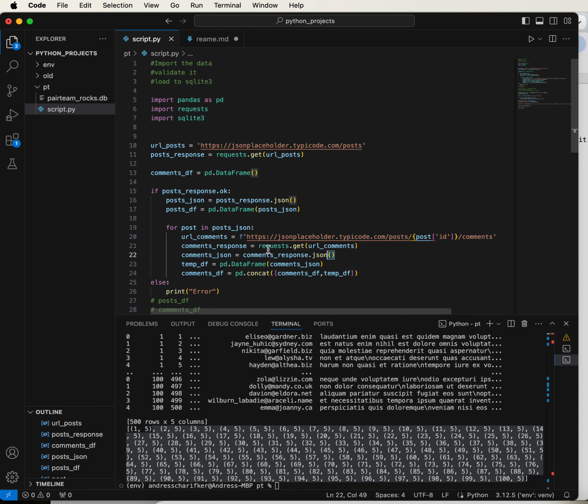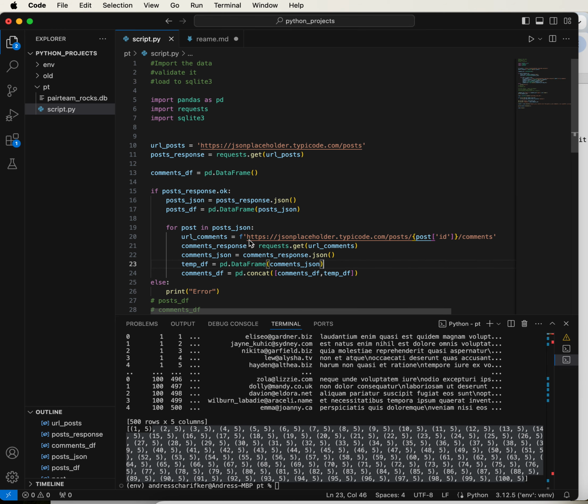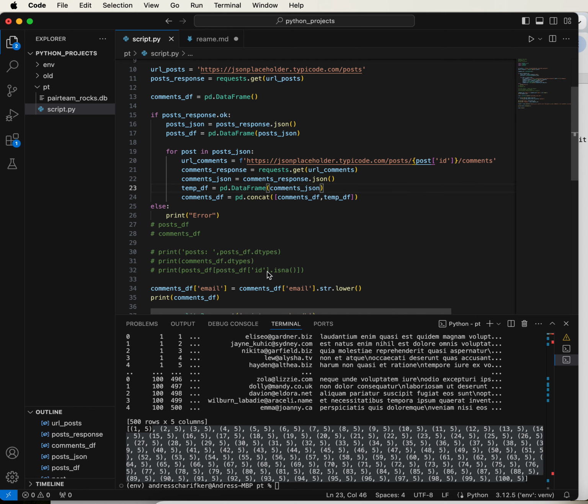Then I get the JSON and create a temporary data frame that only contains that specific post ID. And then I append it to an existing data frame from the previous iteration, so it continuously appends until it can't append anymore.